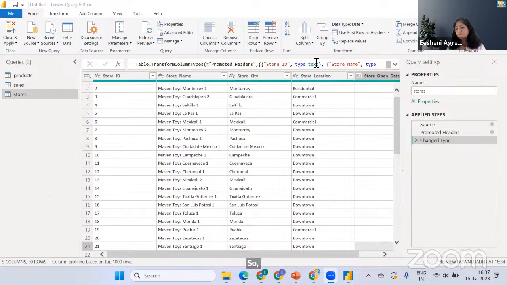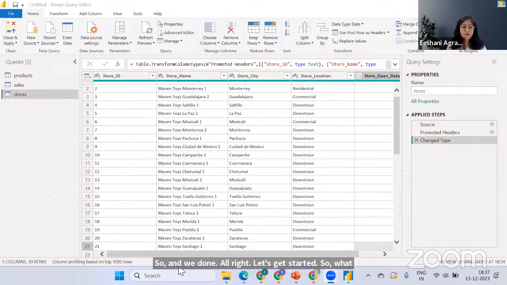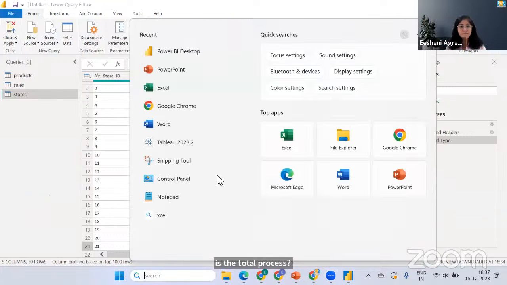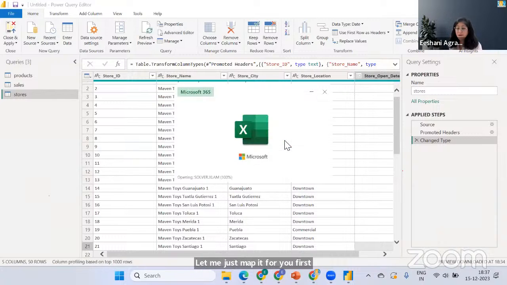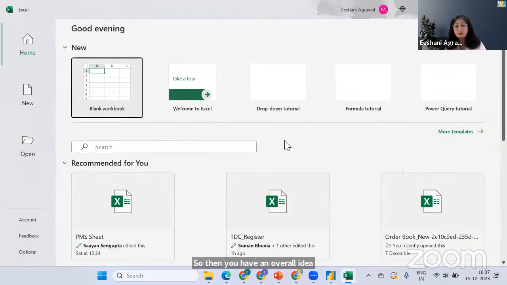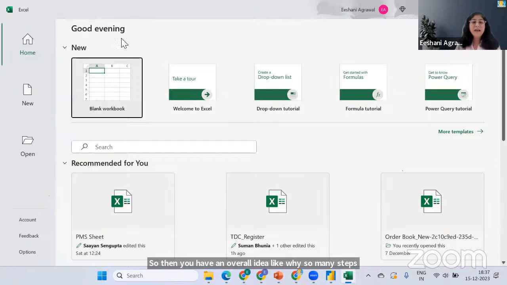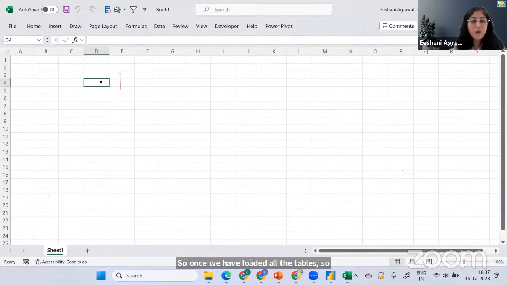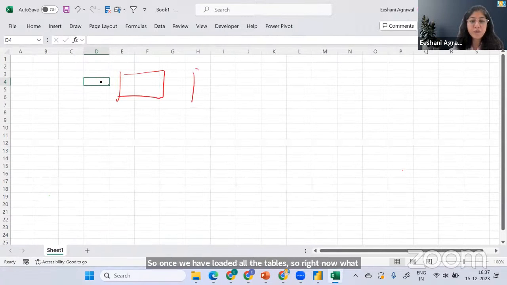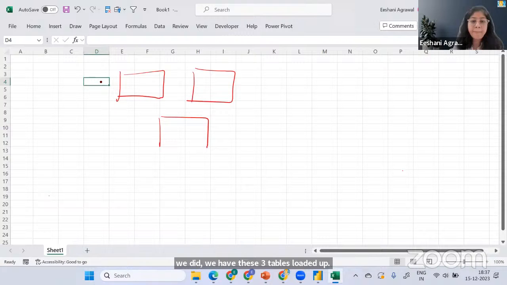So, what is the total process? Let me just map it for you first so that you have an overall idea of why we have to take so many steps and what is going to come next. Once we have loaded all the tables, right now we have these three tables loaded up.